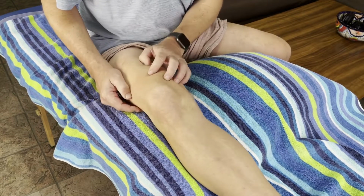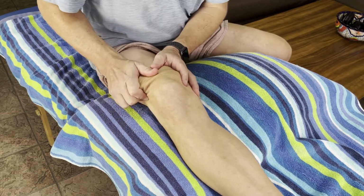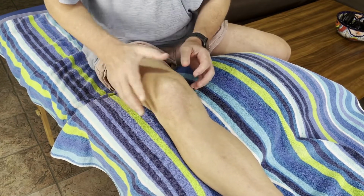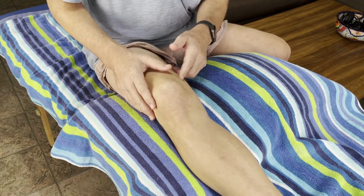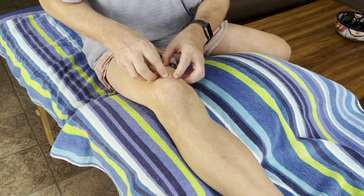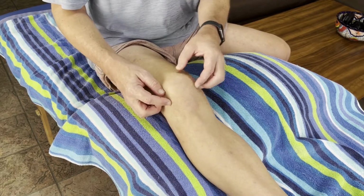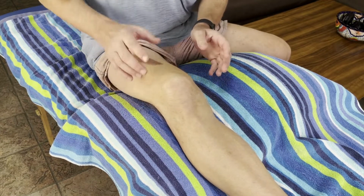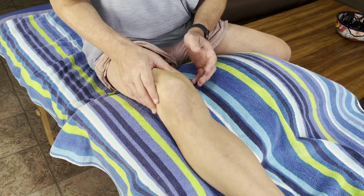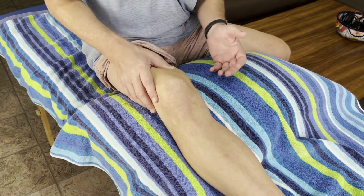So to go back to here, what I was saying to you was, normally with trigger points, the muscles spasm. They'll be really tight. What happens with this one, which is really kind of unusual, is the muscle gets inhibited. It stops working. So remember, we need this one to really help with this kneecap. So it's vitally important. And when it gets trigger points, it stops working.